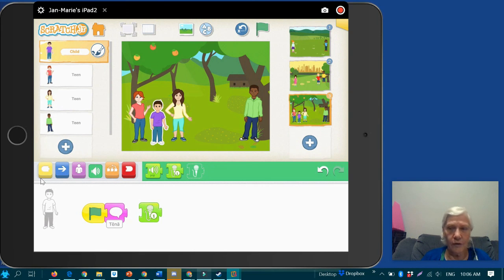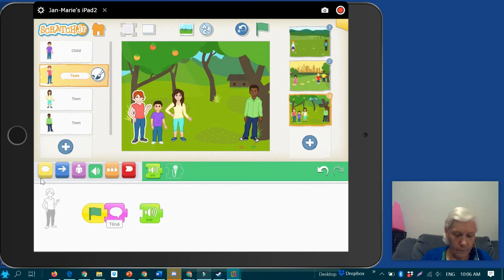You're going to have to do this for each of your characters though. You won't be able to copy this particular aspect of the code over. I'll show you what happens if I try copying this recording over to the other character. It comes in just as the pop sound, not as the recording. So I'd have to record for each character individually.